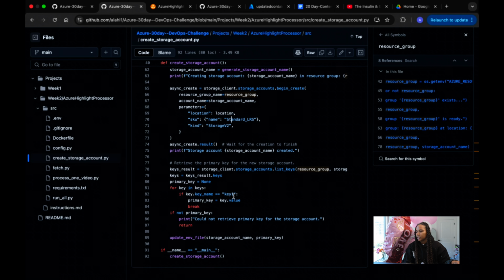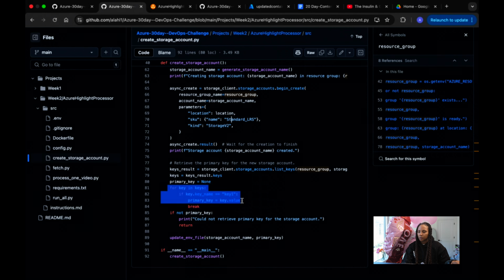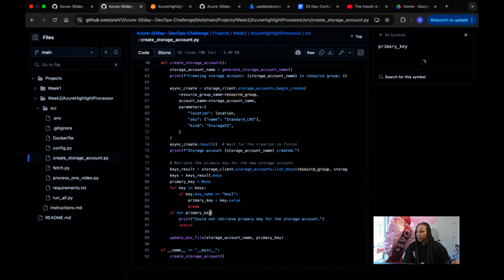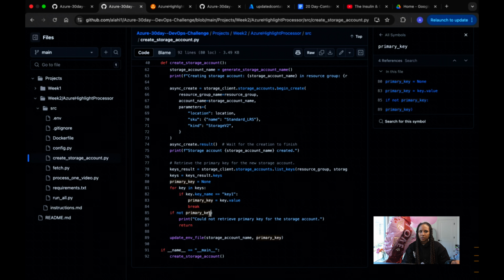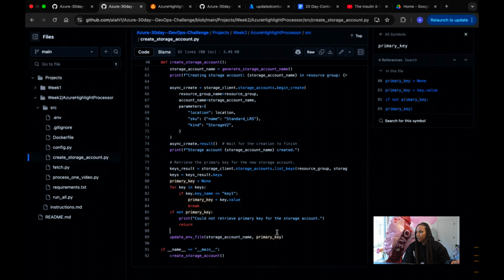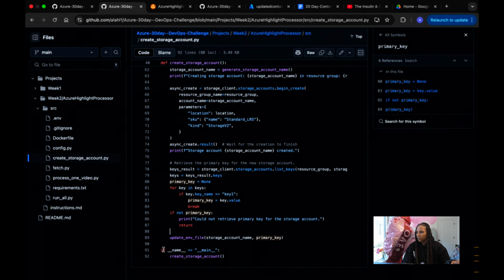Now, last but not least, we need to retrieve the primary key for the new storage account itself, right? So this line right here is going to go and find the primary key, key1, among the returned keys. And then if not, it's going to say that it could not retrieve them. Lastly, it goes and updates the .env file with the new storage account details.